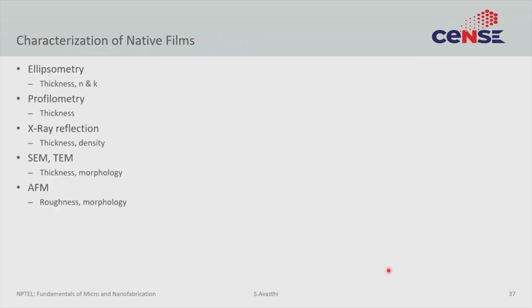So, with that, we come to the end of growth of native films. Finally, I just have one slide to talk a little bit about characterization. So, this is again primarily a course on fabrication, but I would still want to give you some ideas of how you actually characterize the films that you grow.